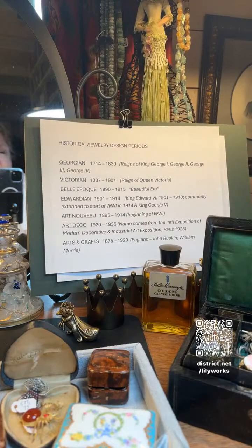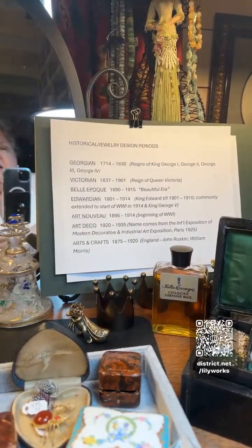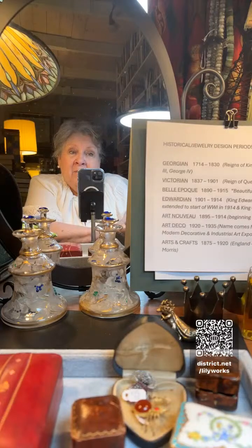The books that he wrote on art criticism, I must have quoted him just a bunch when I was writing my doctoral dissertation. So John Ruskin is responsible, but then William Morris is a more familiar name probably to most of us. How many of you, when you think of William Morris, think of wallpaper design, fabric design? William Morris and John Ruskin both really believed that artists should go back to nature and observation of nature rather than the more contrived art of what became Art Deco, but even Art Nouveau and that Belle Epoque.